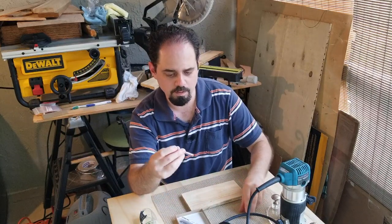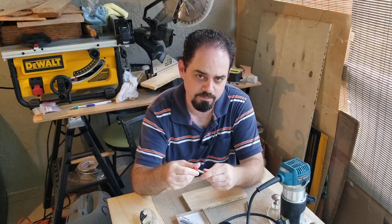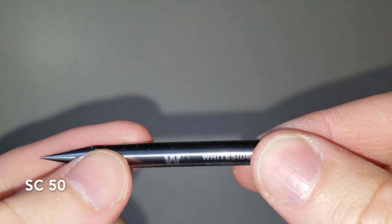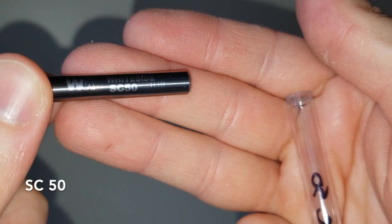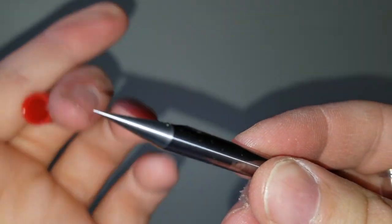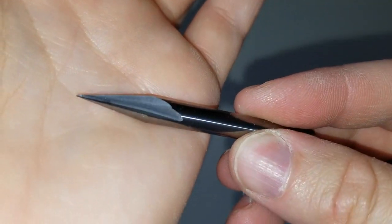Okay, and I have the Whiteside SC50. This is a single flute. It's great for detail. I will show this later in the video, so stay around for that.